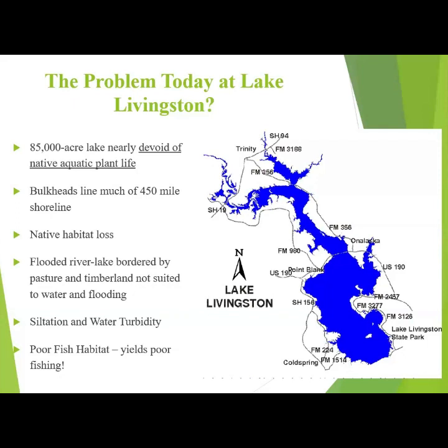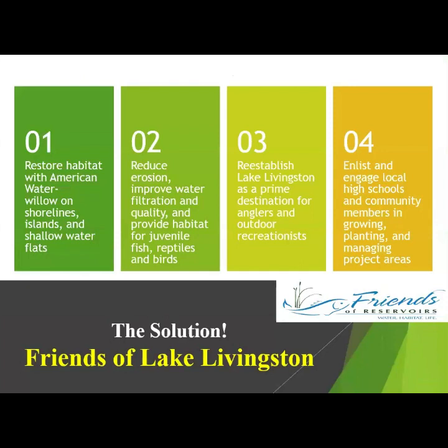Friends of Lake Livingston is a collaboration that is making an impact to preserve the reservoir that was created when Lake Livingston was dammed up. Typically, reservoirs have a 100-year lifespan. Lake Livingston is kind of approaching its end time. It's more than 70 years old. This organization has been around since 2013, and it's a collaboration of different organizations, including the Heartwood Lakes Texas Master Naturalist chapter and the Master Gardeners. The purpose is to propagate plants, most often Texas water willows, and plant them in areas to prevent silting and create additional habitat.